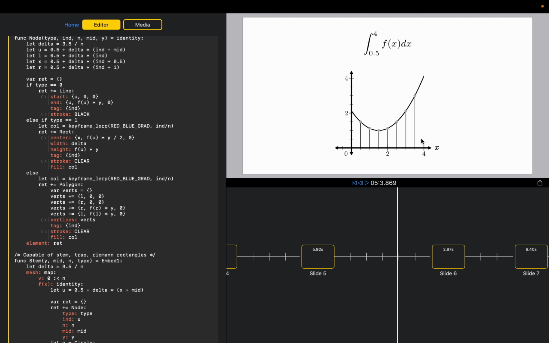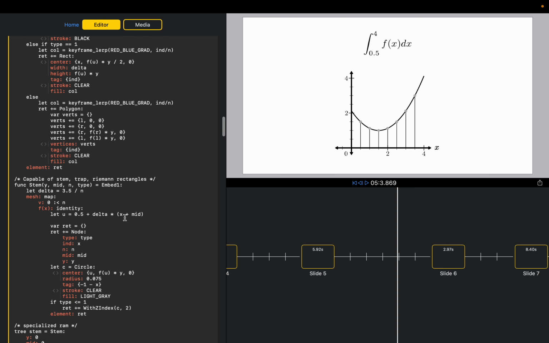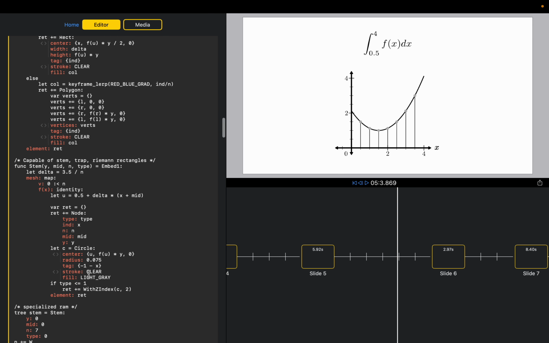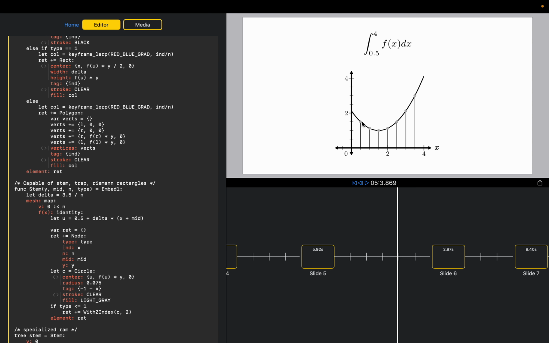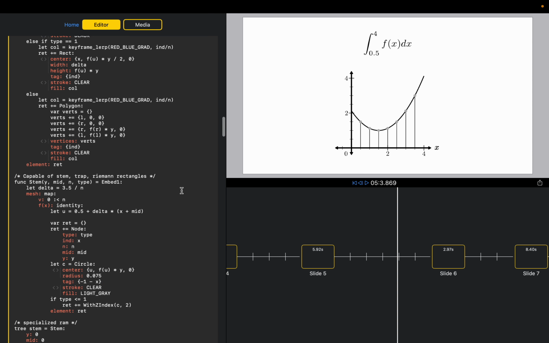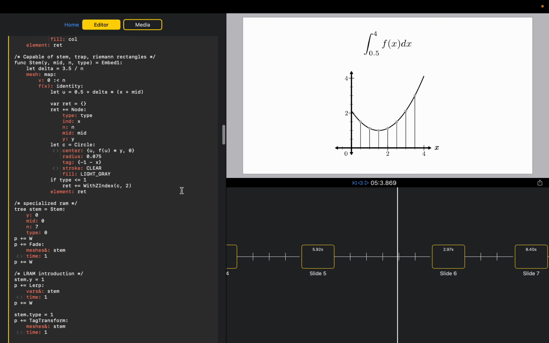Again, 0, 1, 2, 3, 4, the obvious tag. And the actual dots are tagged slightly differently. They're going to be tagged with negative numbers. So this allows us to identify which of the objects in the mesh tree are going to be dots and which of them are going to be the actual stem, rectangle, or, not polygon, sorry, trapezoid.